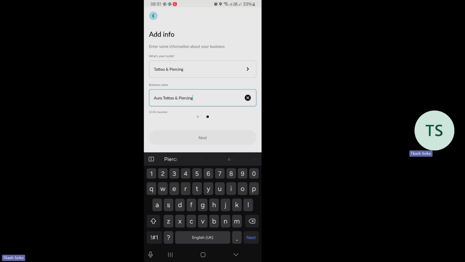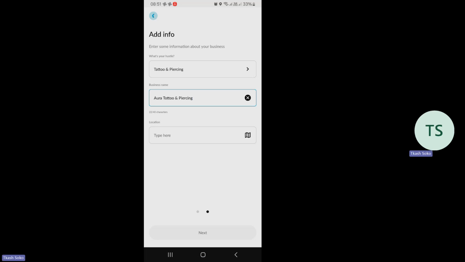So that is the name that I'll give to the business. Then of course that is done. The number three thing yenye nahitaji kuwa najua ni the location of this business.